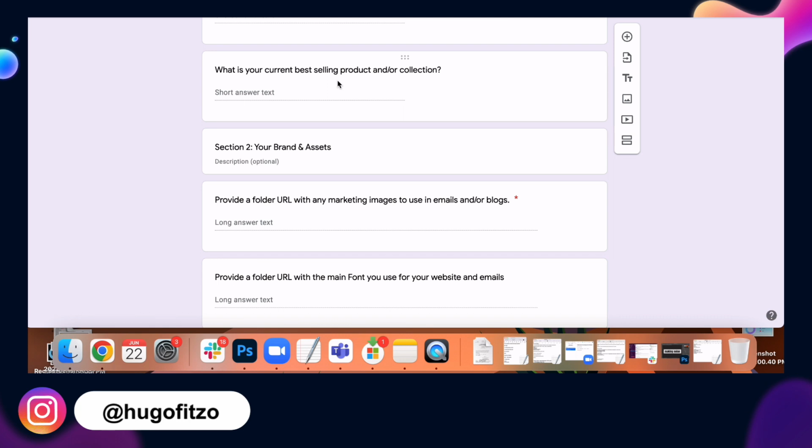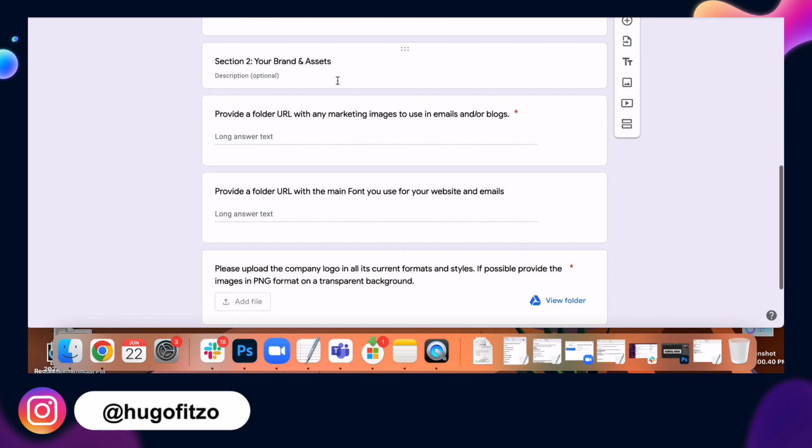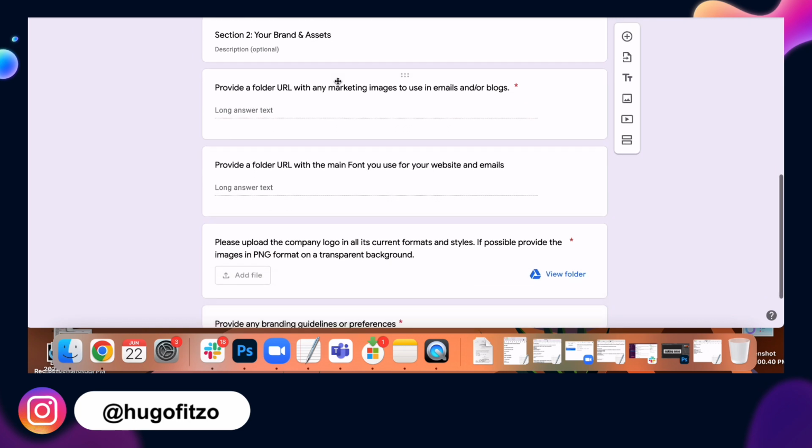Section 2 is the brand and assets. Make sure that you have all of the details and assets required to actually run ads. Let's say you're running some video ads, make sure they have a folder of creatives that you could cycle in. And maybe you're doing emails too, so reach out and ask, do you have any assets or templates that we could use for email? What are the fonts and the colors, the branding guidelines that you use?